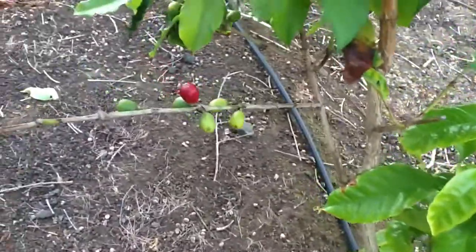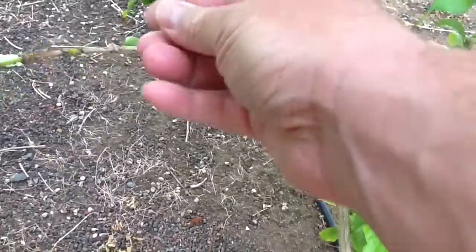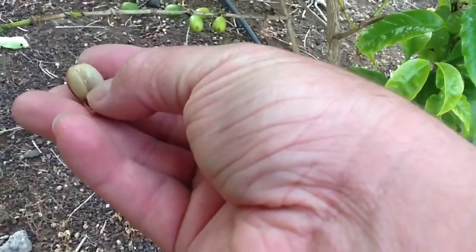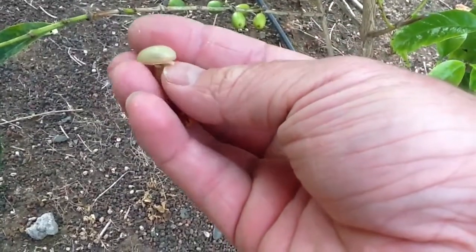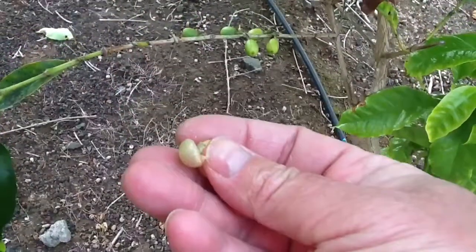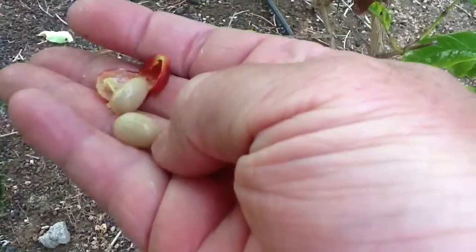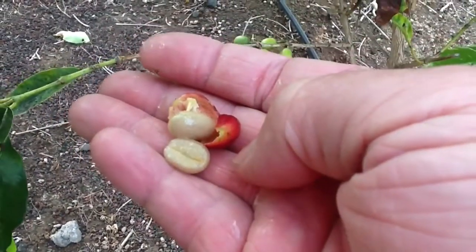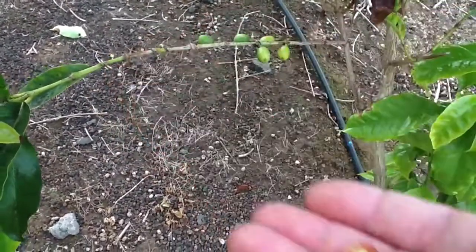There's some beans there — seeds actually — and the red ones are ripe. Open right up and there's two coffee beans inside. Try to open it up so we can take a peek. There it comes. The process is to dry those out and those are sent to people as green coffee beans.